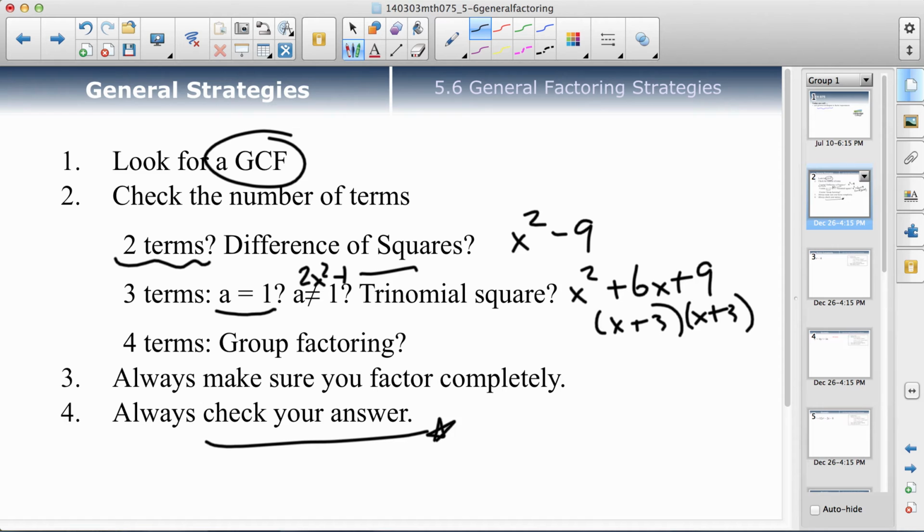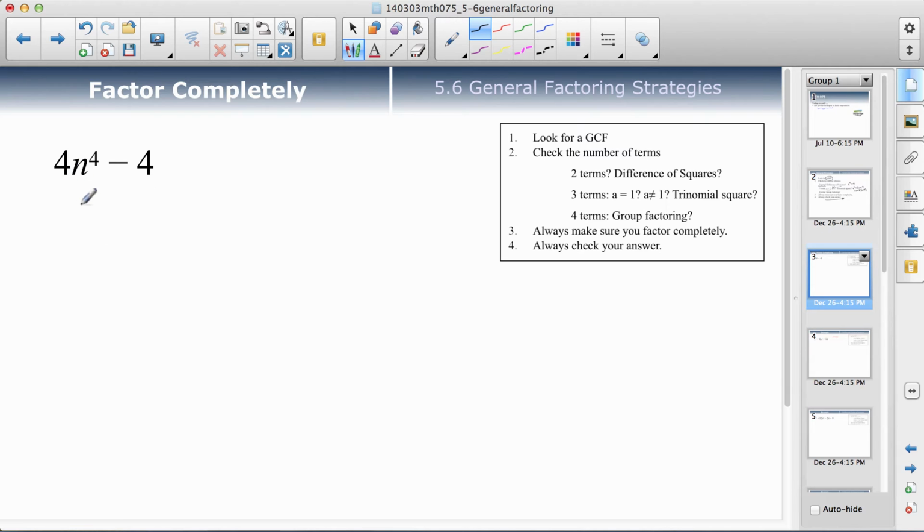If you're checking every one of them, you'll know on a test whether you have it correct or not. So I'm going to take you through a bunch of different factoring situations, and feel free to pause any time and see if you can factor it first, and then press play and see if I'm doing it right too. So here's one. I've got an expression here.